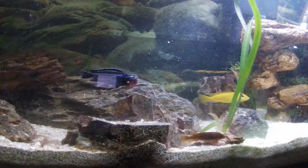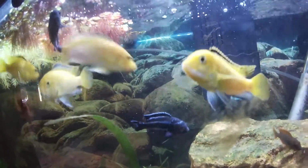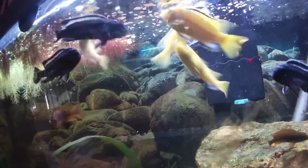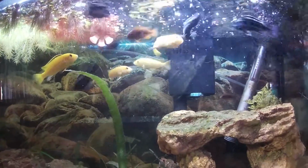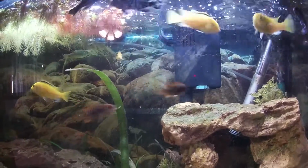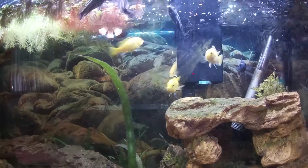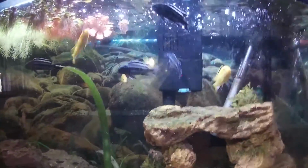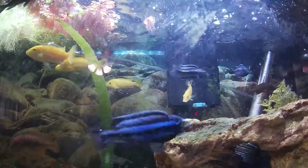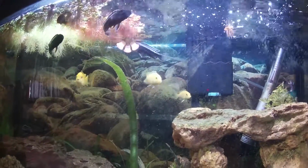Overall, these fish are one of the easier African cichlids to keep, and I personally have not noticed too much aggression in the 4 that I have. I do keep them in a group of 4 with some yellow labs and rusties as well. So these fish are going to give you a nice pop of color to any Mbuna tank or smaller African cichlid tank that you want to plan on having or already have set up. But when you do add new fish to an African cichlid tank, there's a whole process, but again, that'll be another video. So for all these reasons, I'm going to give the Maingano Cichlid a 6.5 out of 10, just because they need a slightly bigger tank, and they do have that possibility of showing aggressive tendencies.